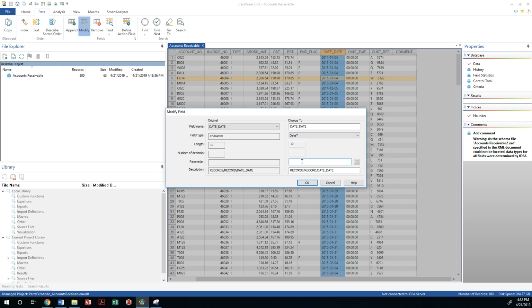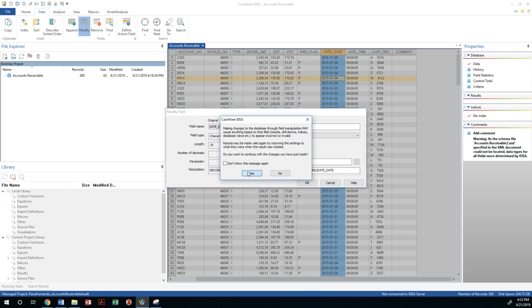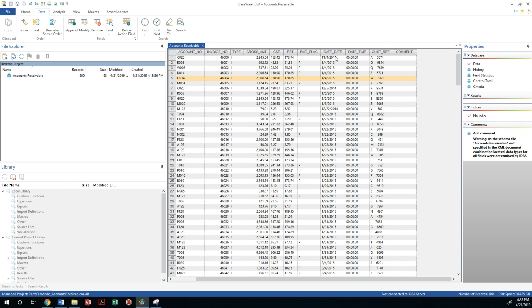And it's here where I would have to define the format or the mask that the text date is stored under. So if you notice, it is year, month, and date with double digits, no matter what date it is, right? Double digits for month and day, and four digits for year. So that should be done appropriately. So let me get rid of the quotes actually. YYYYMMDD, and there's a hyphen in between. So applying that, it's going to say, are you sure? And sure enough, it switched that to a date.